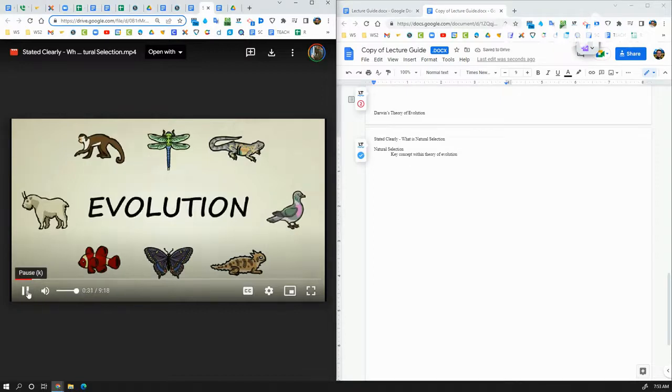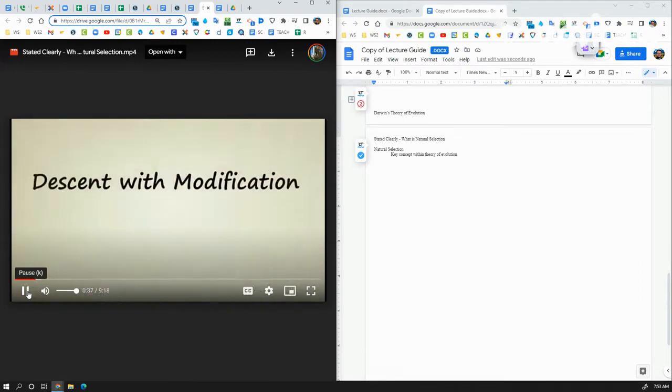To understand exactly what natural selection is and why it's so important, let's first take a quick look at two other evolutionary concepts, descent with modification and the overarching idea of common descent. All right, so he's introducing some key terms he's going to talk about. So I'm going to write them down: descent with modification and common descent. And they said they are related. Let's keep going.